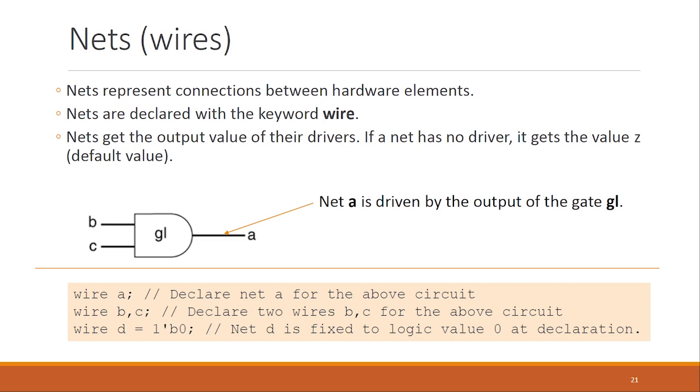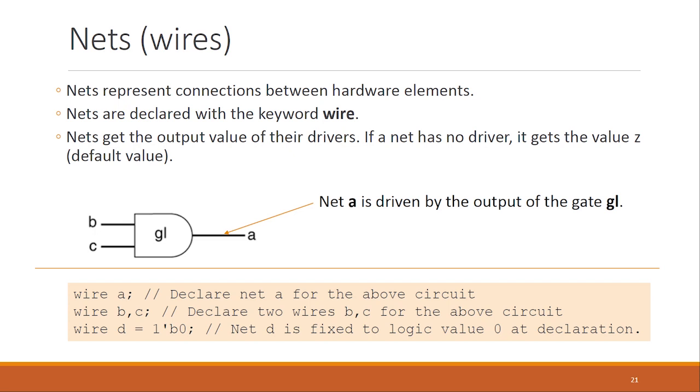Now we have this AND gate. The inputs are B and C. The output of the AND gate is A. Now we need to model this AND gate in Verilog. So you can model things like this in Verilog. In fact, not a single gate like this, but you will be modeling large circuits that contain thousands or millions of gates. So we'll see how we can define wires that help us model this AND gate.